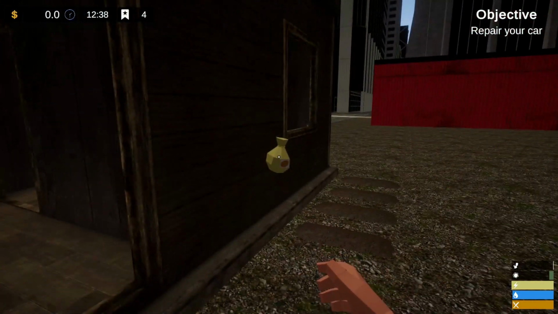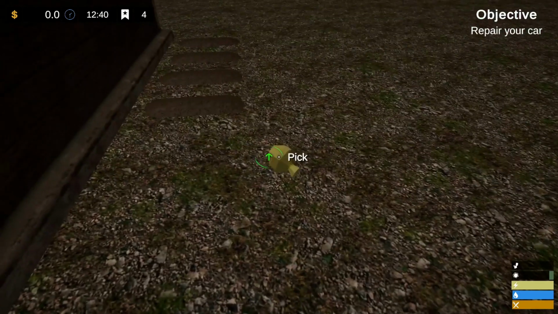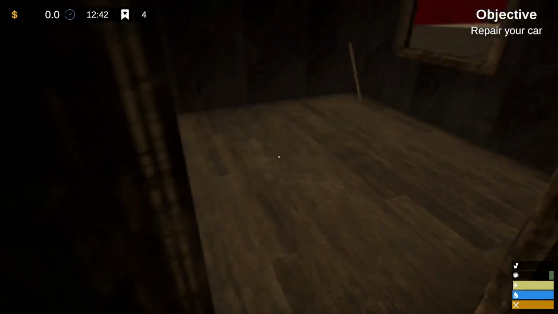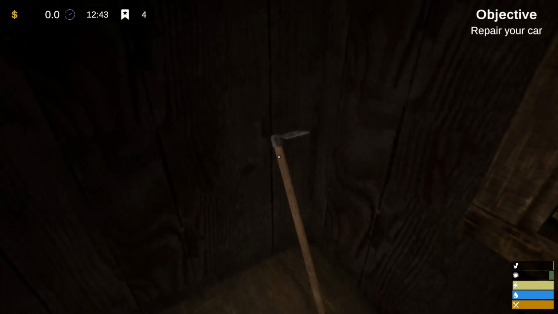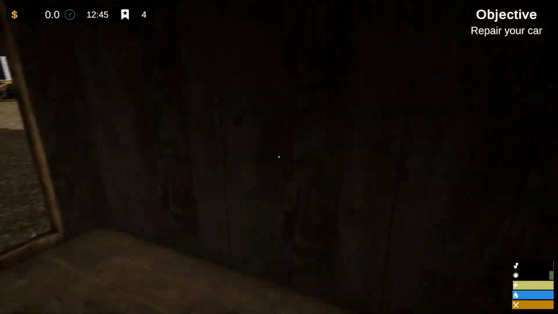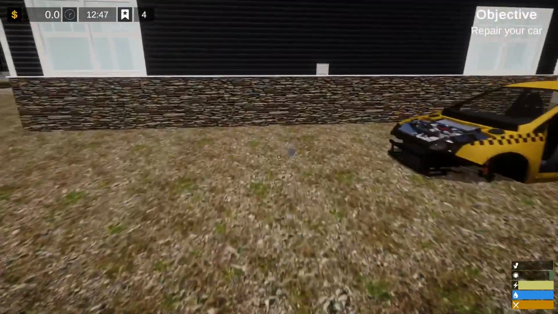This is obviously some sort of food. But none of the buttons seem to equip it. So what if I do it when it's on the floor? No idea how that works. What's in here? The pickaxe that's stuck into the wood. Okay, no idea. So I think what we need to do is put this car together, don't we?